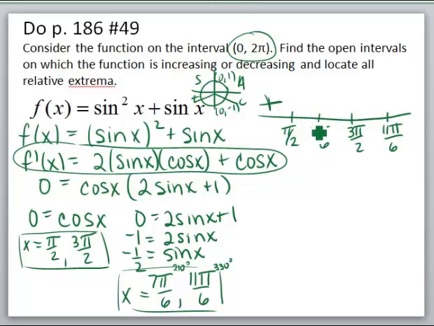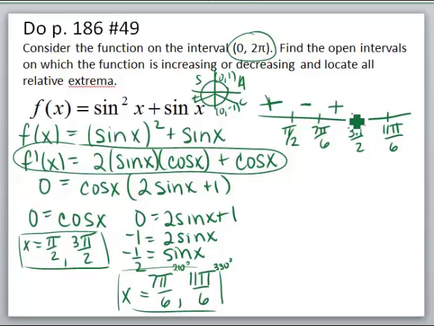Now we're talking about the second quadrant. I know the sine is going to be positive and the cosine negative, so I'd have a negative times a positive here, which would be negative. Now I'm talking about the third quadrant down here. I know that both sine and cosine are negative, so when I multiply a sine times a cosine, I'll get a positive value, and then I'm adding on some sort of negative value. But when you plug those in and use your calculator, you'll find out that you have a positive value here.